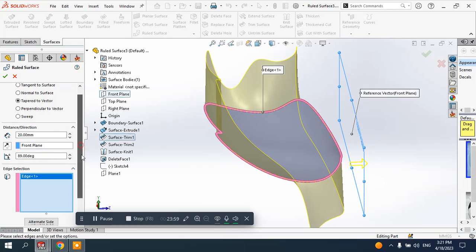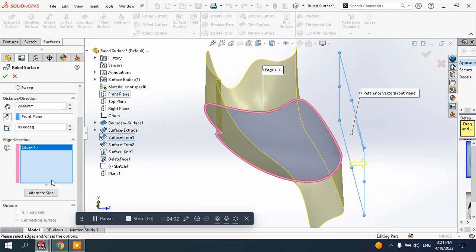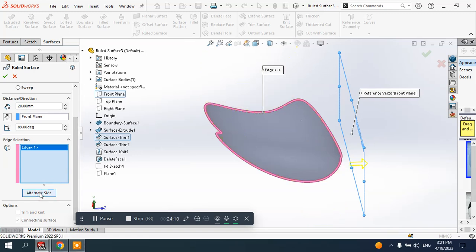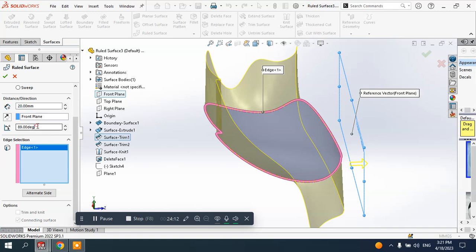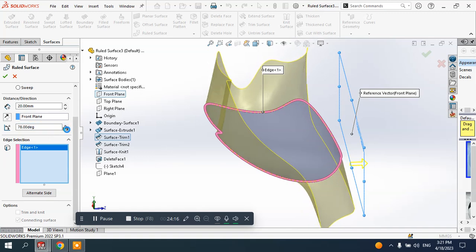What you can also change here is the taper angle. Taper angle means the inclination angle. So it will not be a normal, as we have seen. You can change some angle here. You can increase and decrease the angle.